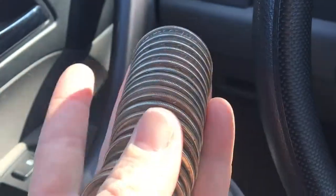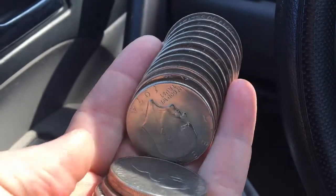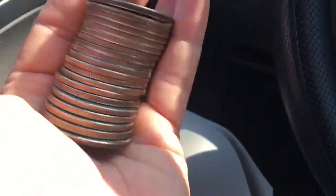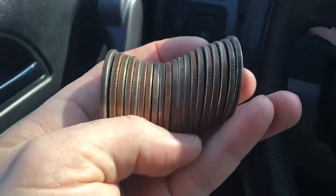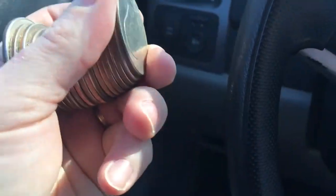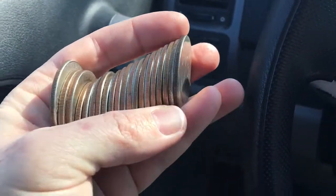We'll wrap those back up. We're just going to start putting these in the safe with all the others and just collecting what we can, long term. This isn't about us — it's about my grandkids and my great grandkids. A little investment for the future. Maybe they'll have no value, but maybe they'll have a little bit. Good stuff.